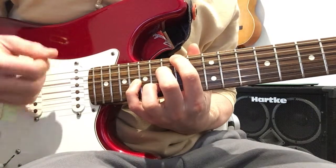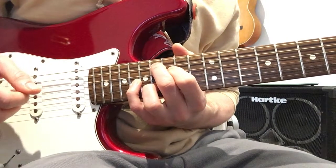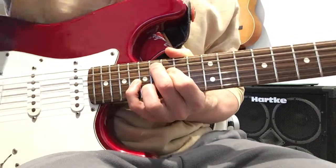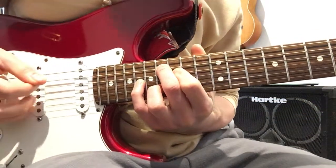Now you might notice that I'm doing alternate picking. This is really helpful with this guitar part. So see whether you can stick to strict alternate picking. Down, up, down, up, down, up. Okay, so play slowly along to some drums. One, two, three, four.